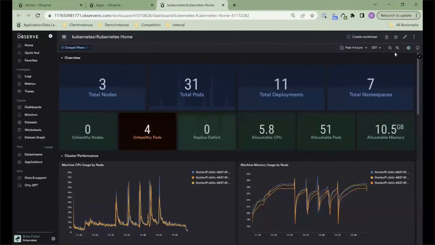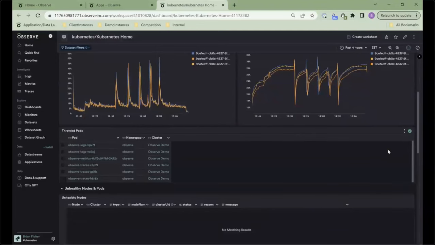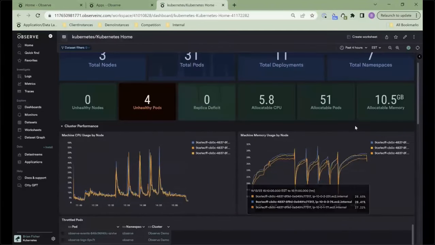Now, let's take a step back here and take a look at this environment. Imagine we're a site reliability engineer. As an SRE, maybe responsible for Kubernetes, we would want to get critical information about the Kubernetes infrastructure and also be made aware when issues are occurring. And of course, this landing page is providing just that. It's showing you the number of nodes and pods and deployments and namespaces in the environment, as well as the high-level metric information, the CPU and memory utilization, the number of throttled pods, unhealthy nodes, et cetera, et cetera.